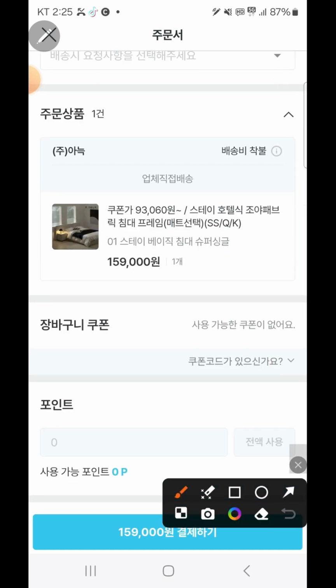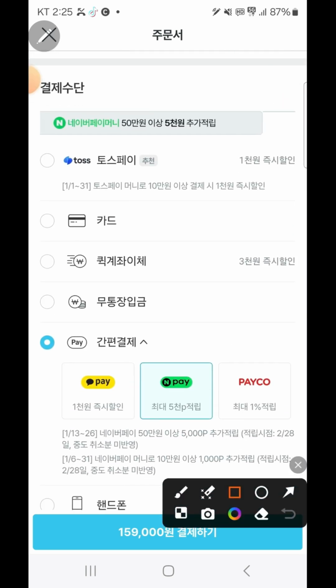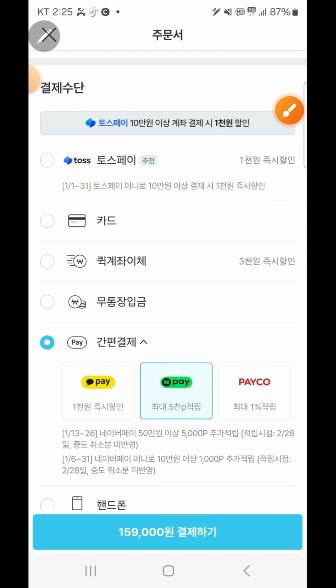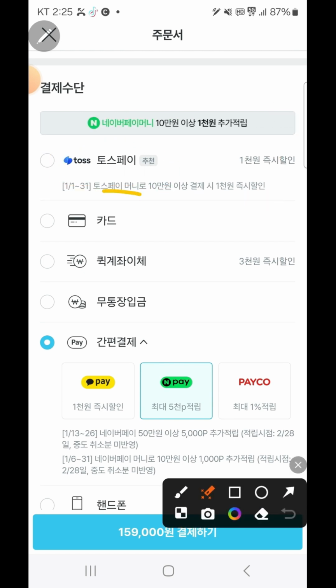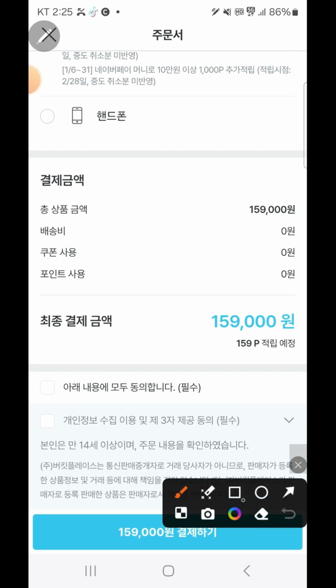Scroll down to double check the price once more, and then select a payment method from the available options, which include pay, credit card, debit card, quick payment, and others. After confirming the amount and agreeing to terms, complete payment. Track delivery status on my order page after order completion.